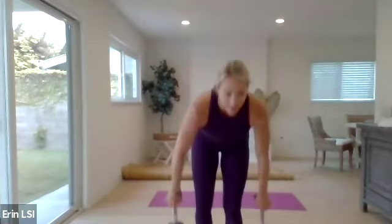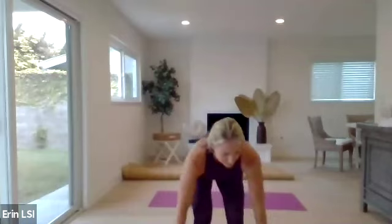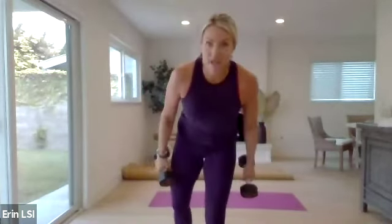Anybody can do that, right? Now, your choice to drop your weights if you want. It's 10 seconds. Can you really crush it for 10 more seconds? Then we get to move on. Come on. 5 seconds. Very nice. All right, pick up your weights.